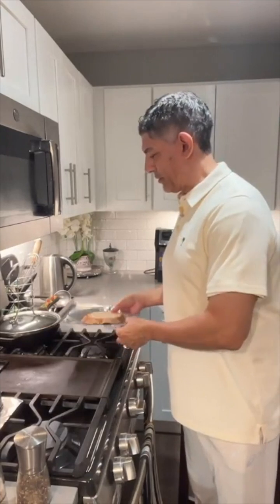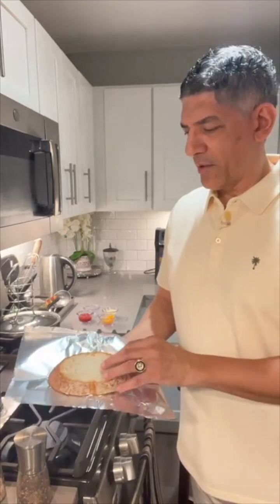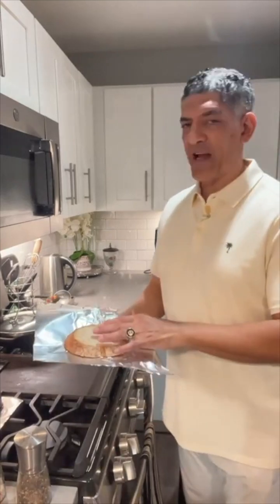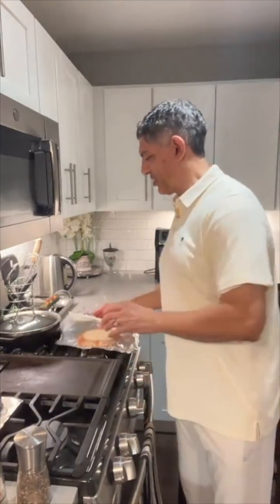Get you a good slice of bread, your favorite bread. Get your sourdough, French bread does good here, some Italian bread sliced in half. The regular slice of bread, not so good, but the nice, denser ones with cracks and crevices on it do better. This is sourdough. Nice.